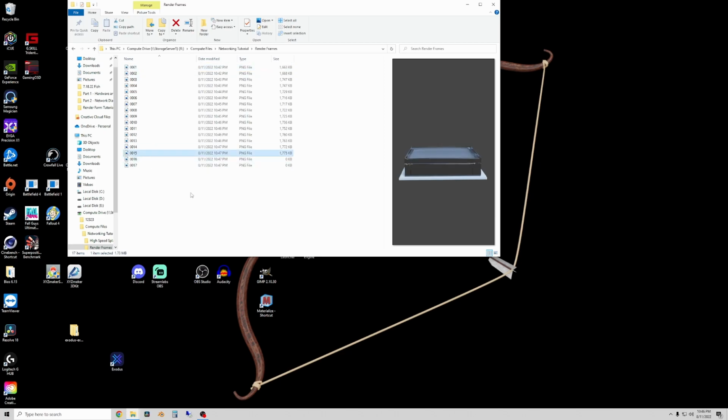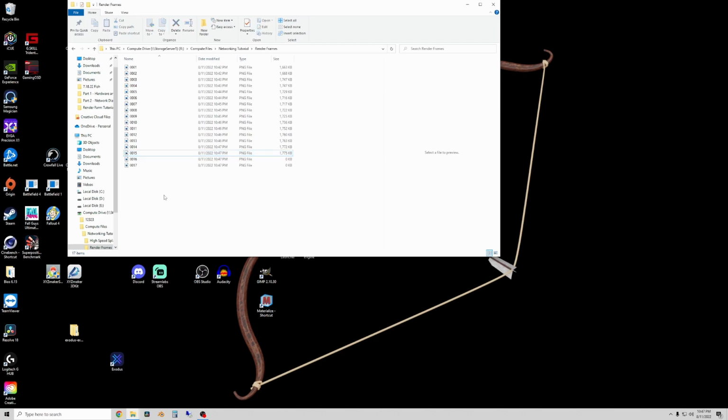So I can close this, I can start working on something else, and these frames are already just scooting right along. So this is the big point. All of these frames, you guys probably know what to do with it after, but you can drag the image sequence into a video editing software, and it'll make a video from it. If you've got to this point, you probably already know that.